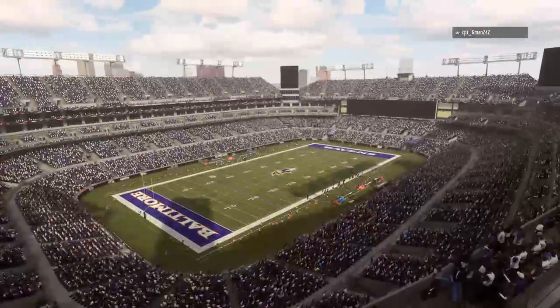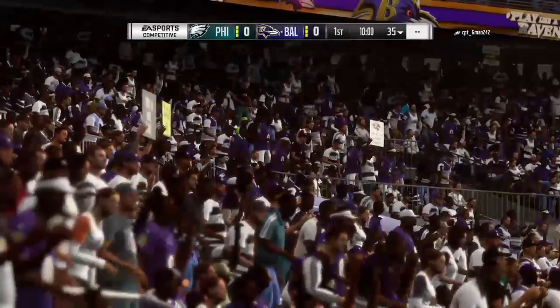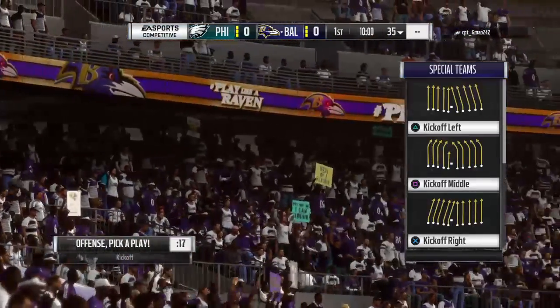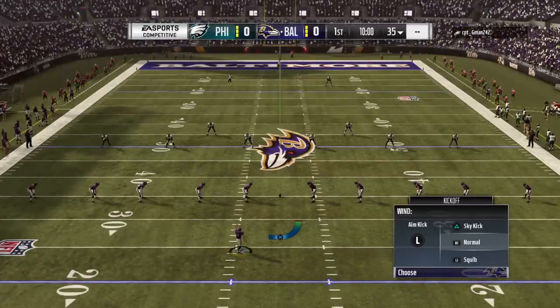It's the NFL on EA Sports as we are in the inner harbor of Baltimore at M&T Bank Stadium. Here's a scene a short time ago. The Ravens introduced to this sellout crowd, and through a sea of pyrotechnics, out they came from the tunnel. We're set to go as the Ravens get ready to match up with the Philadelphia Eagles.